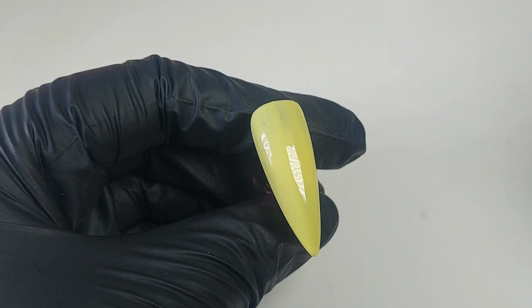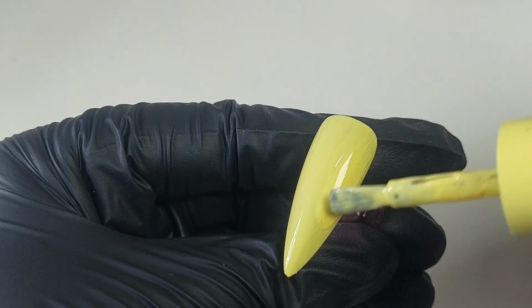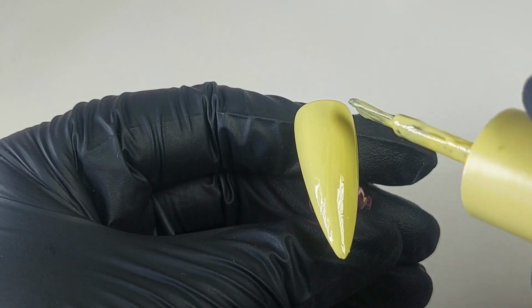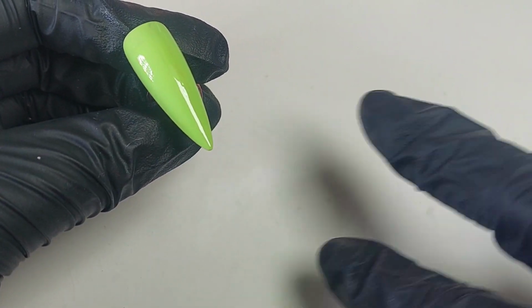I'll also be using a booming gel from Bling Girl to create an aura effect on one of the nails, especially this yellow one. I'll be using an aura effect, an orange one. I'll also be using a MAC top coat. It's my favorite at the moment.